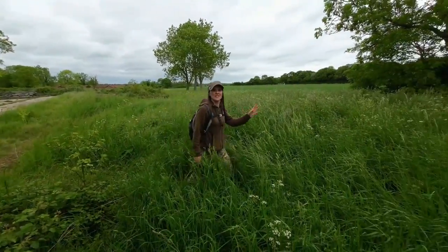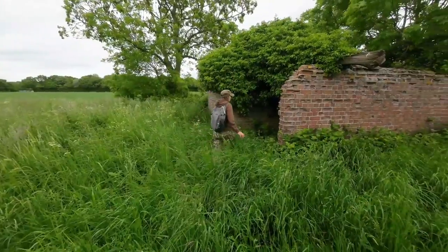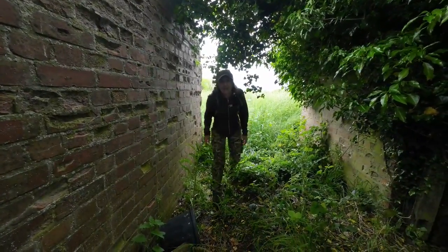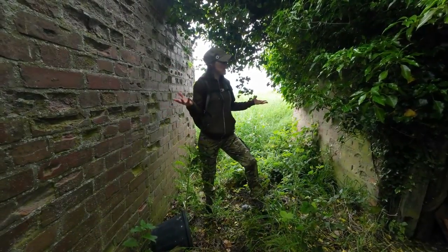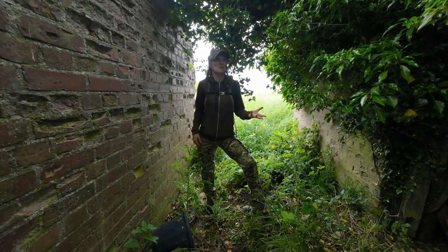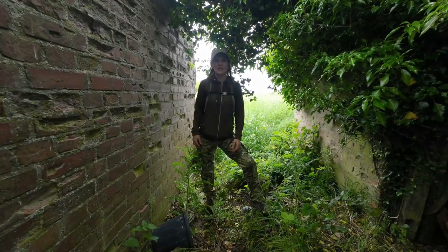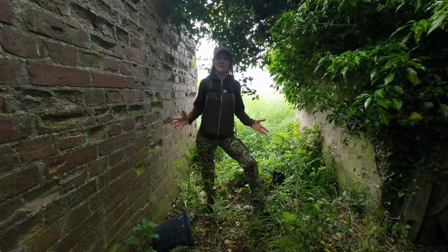And here is the generator room. Just like the M&E pin generator rooms that we saw in Communal Site 3, I think it was, this is pretty much exactly the same, although it's much more overgrown, so we're not going to really show you around. But I think that's probably it for this site, so I think we're going to get back and see if there's anything else to see. If there isn't, we'll say goodbye.